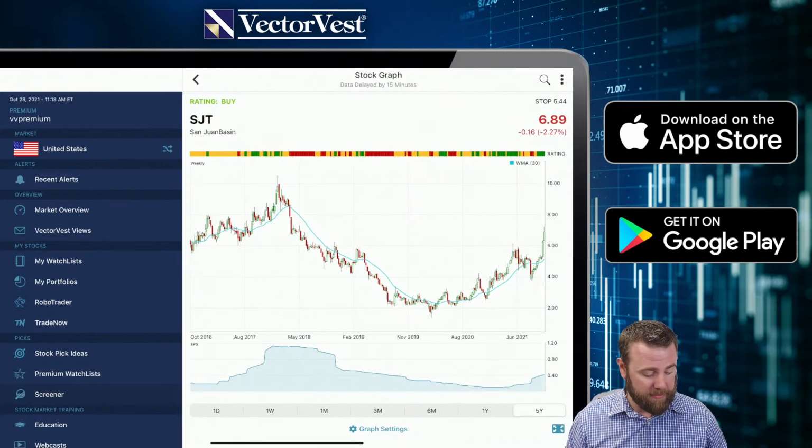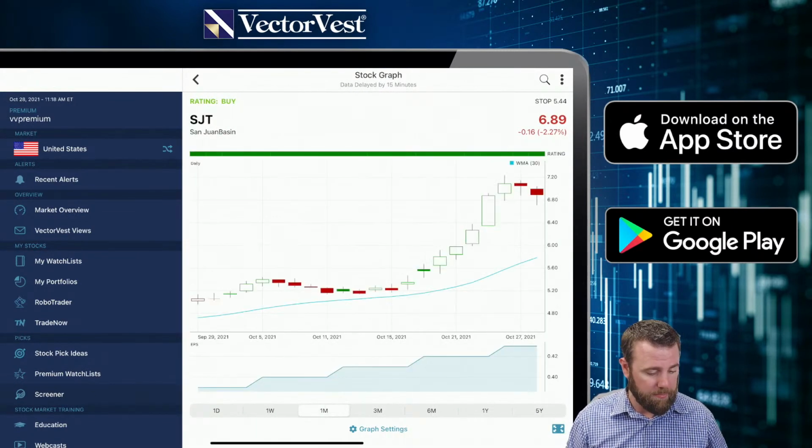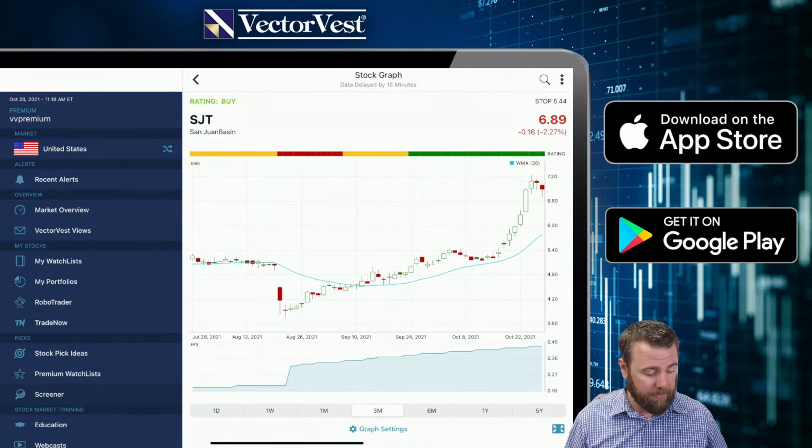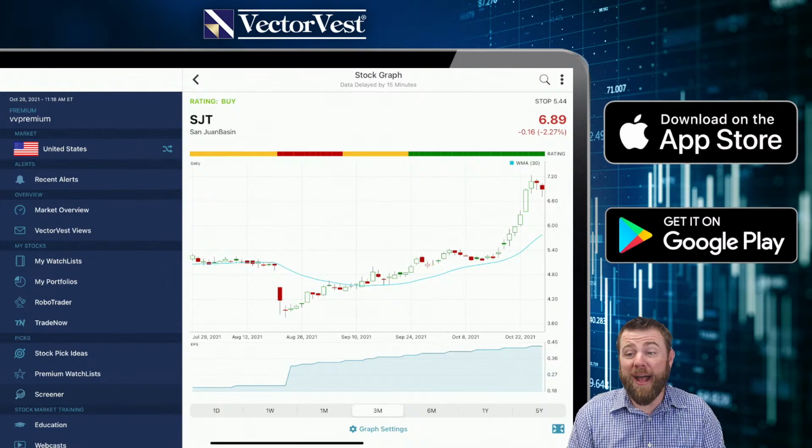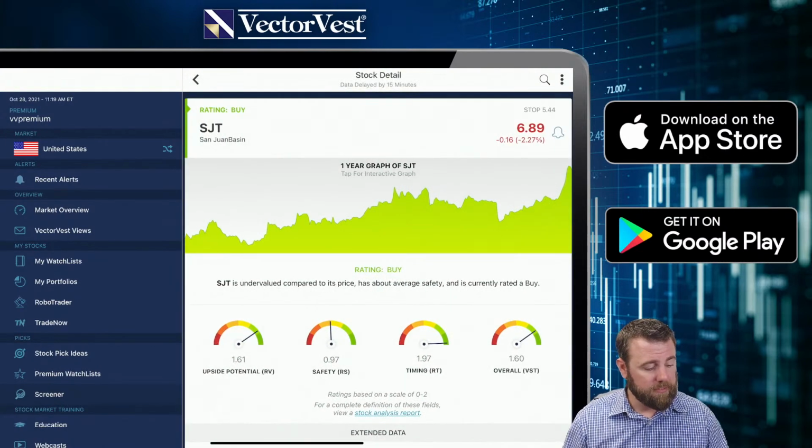Going into the graph real fast, let's zoom out to a 1 month. You can see the kind of moves, let's go 3 months, that this stock can do. You can see it's gone from about, let's call that $4 all the way up to $7.20 in a matter of, 2 months? Not a bad run there whatsoever, but just as fast as it can go up, it can come down. So if you're going to be trading aggressive stocks, I highly recommend you make sure that you're up to date with your candlestick formations, technical analysis, those types of things, to make sure that you're getting out at the right times and jumping in at the right times. Let's go take a look at the next one.